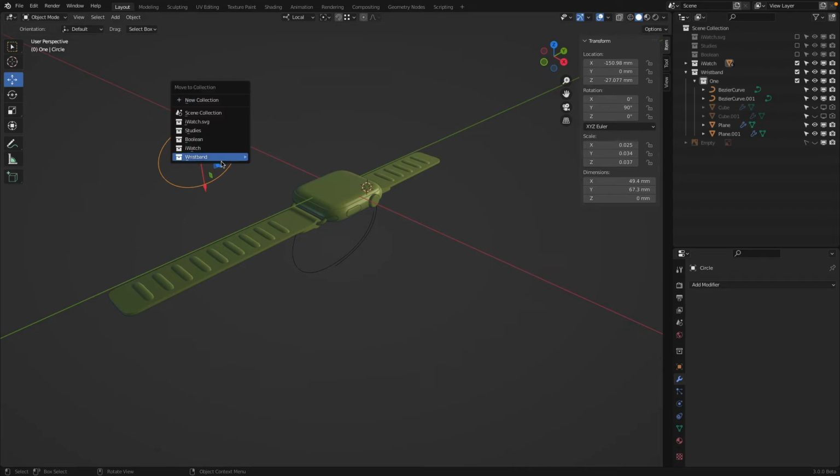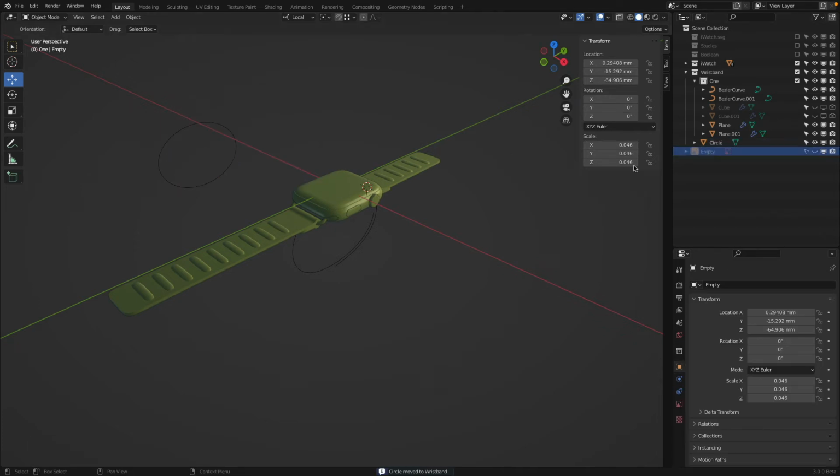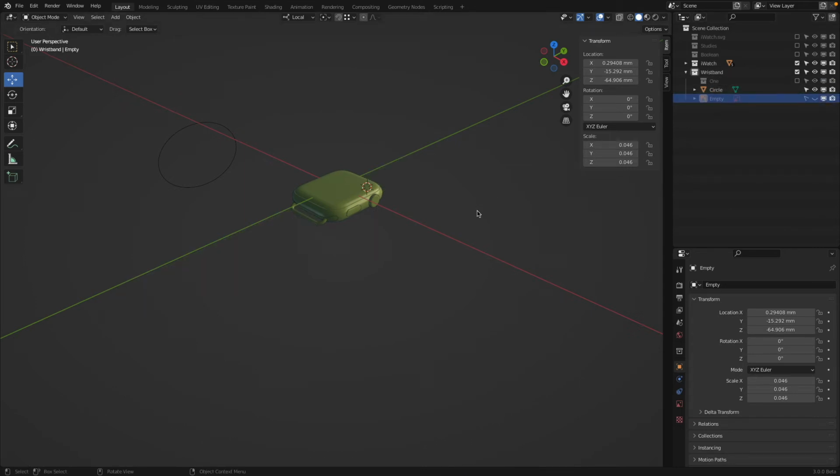By the way, if you press M, we can move it to particular collections. And here, this just goes to there. Oh, good. There it is now. Beautiful. And this I can turn off. Very nice. Okay, good.